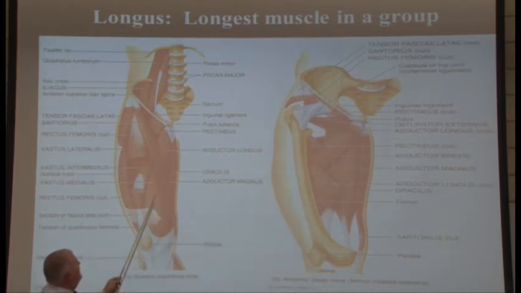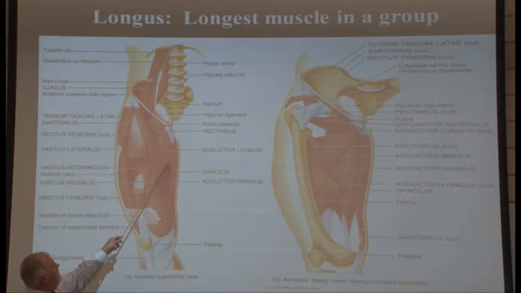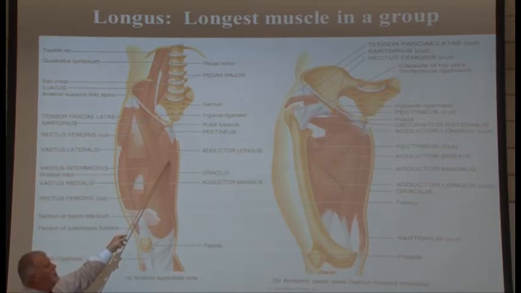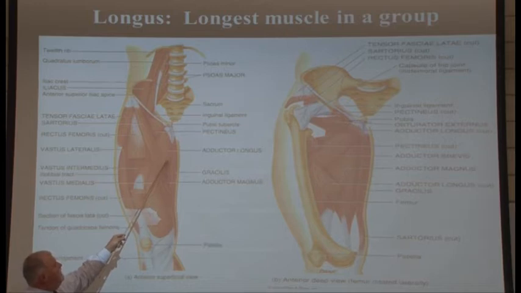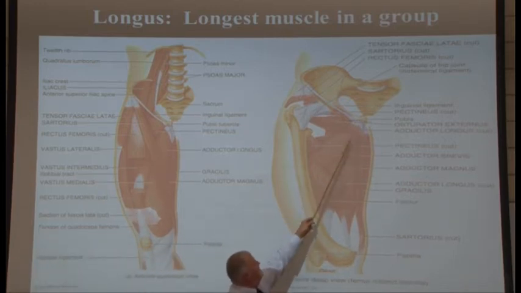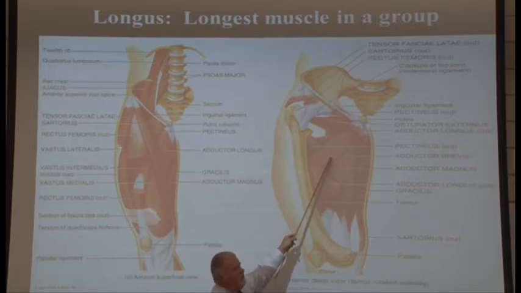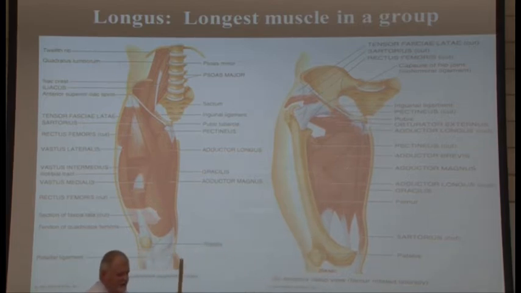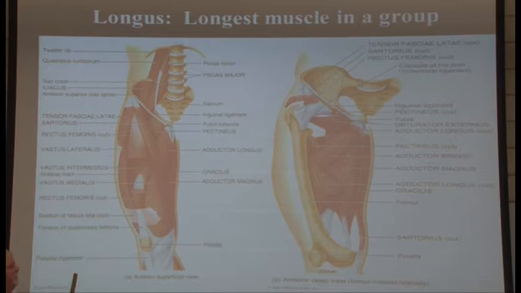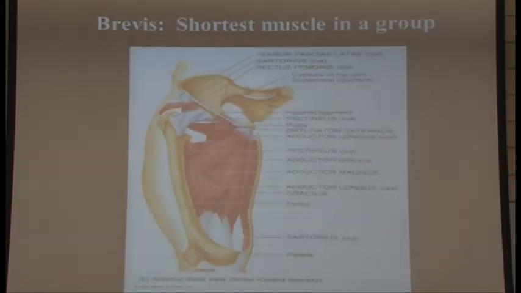And then if we look more superficially, in our groin area we have a muscle called the adductor longus, because it's the longest muscle in the group. And then if we cut the adductor longus, which has been cut here, we have a muscle that's deep to it, that's shorter, which is the adductor brevis. All of those muscles are going to adduct the thigh, bring the thigh in. So if you were rollerblading or skate skiing, where you're doing that action, if you haven't done it for a while, then the insides of your thighs kill you the next day. The adductors work while you're doing your activities. So again, longus and brevis, that we just talked about.